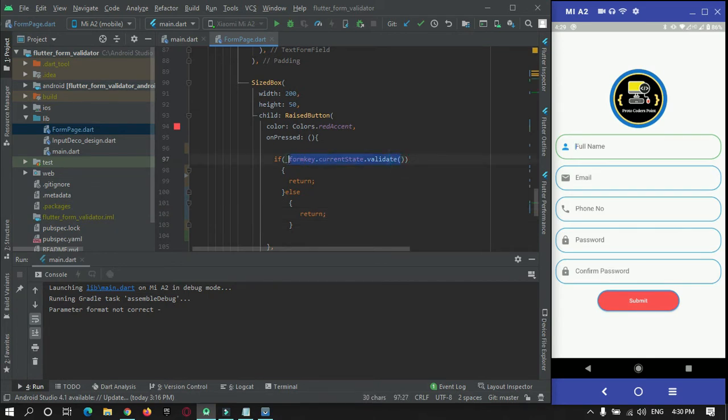If the form has been fulfilled, meaning the user entered all the data, then this statement will work. If the user does not enter anything and just presses this button, then this else block will work.